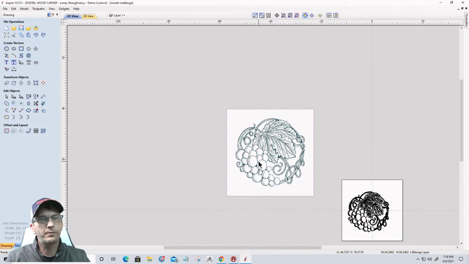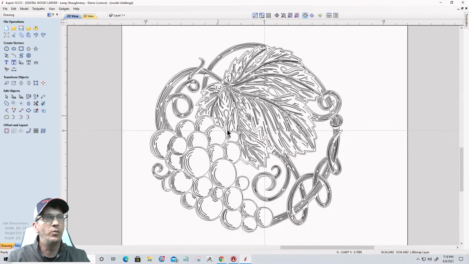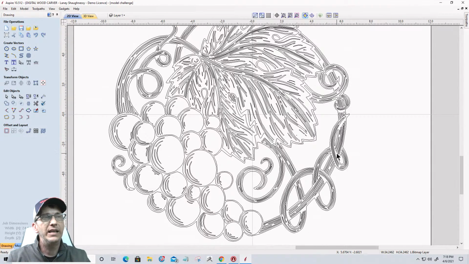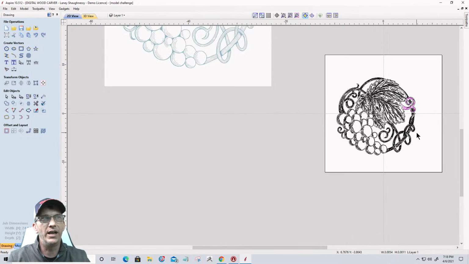Now, if we look at the traced vectors, this is the image with the traced vectors. It's traced the outside vectors and all these inside kind of wood grain, that vine grain, which we're not going to use.